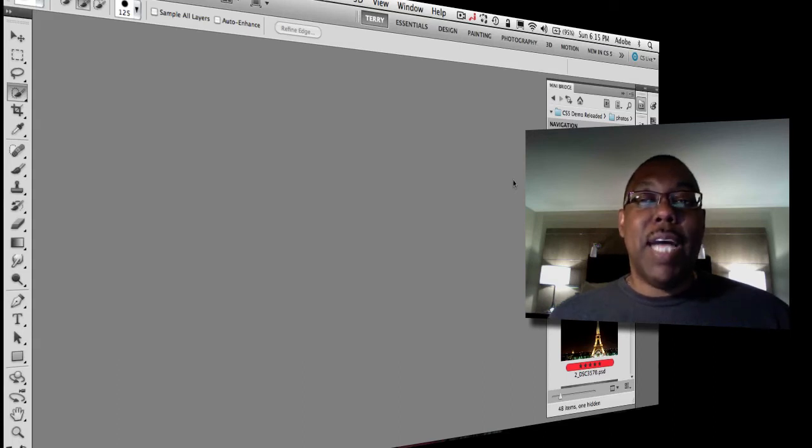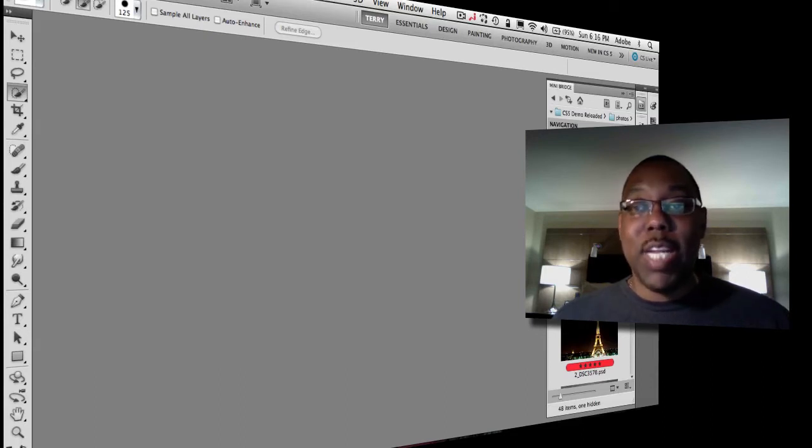Now, you might ask, well, why? Well, the thing is, instead of Mini Bridge taking resources away from Photoshop and taking RAM away from Photoshop or InDesign, it's actually tied to Bridge. So it's using all the processing power of Bridge without using any of the resources for Photoshop or InDesign. So therefore, it's like a window in either of these applications to Bridge running in the background.